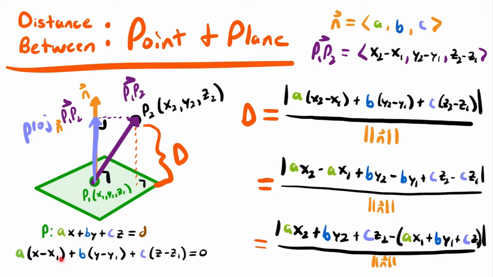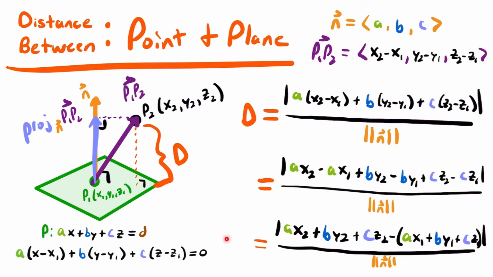And so if you distribute a through this quantity, b through this quantity, and c through this quantity, you will have the terms of a times x1, b times y1, and c times z1. Now they'll all be negative, but if you move them to the other side of the equation, that's how you get the positive version of those terms. So you'd have these three terms right here, which are all constant values that we combine together into one constant value d. So these three terms are just equal to that constant value d from the plane equation for the plane that we are working with in this scenario, the plane that we are trying to find the distance for, the distance between that plane and this point.